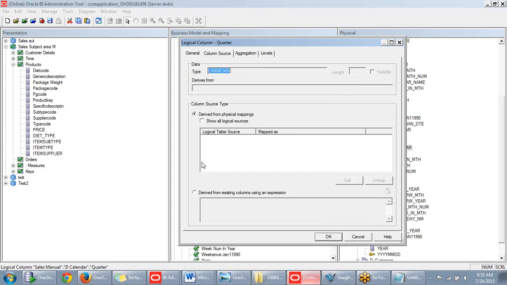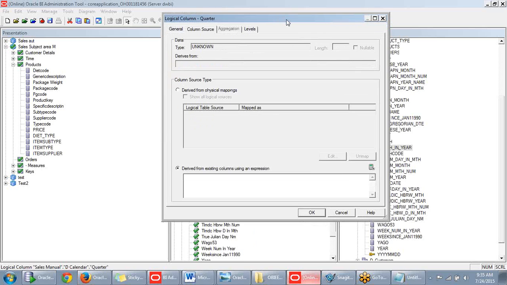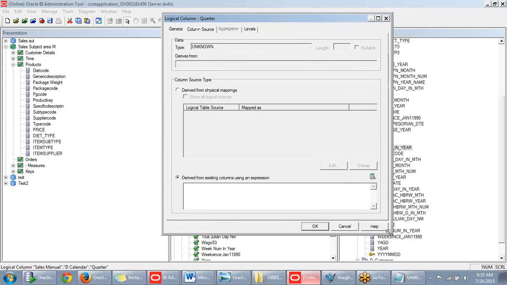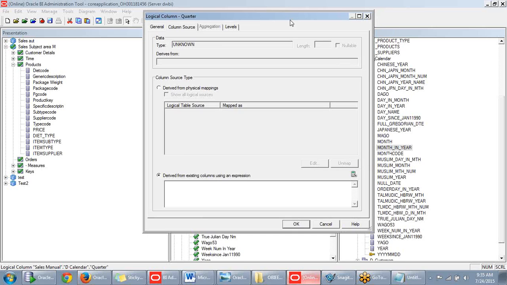Here it is asking for the column source. Now we are going to derive this column from other logical columns that already exist over here.